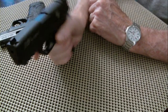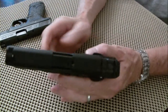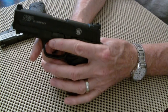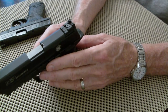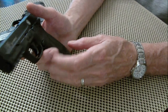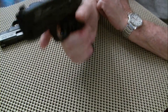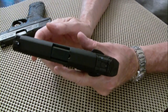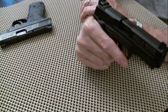When I came home after I took this to the range — we were just shooting and having a great time — I was watching a video and I happened to click on Hickok45, and he had a video on the M&P 22 Compact. One of the first things he said was, 'When you put this in your hand, you're going to love the feel of it.' And I thought, boy, he was right about that. As soon as I picked it up in the store, I knew I wanted it.